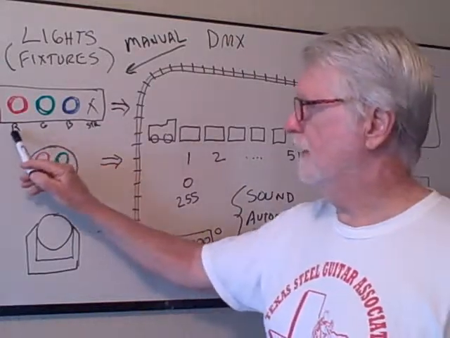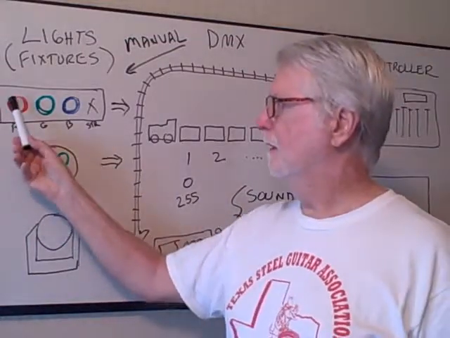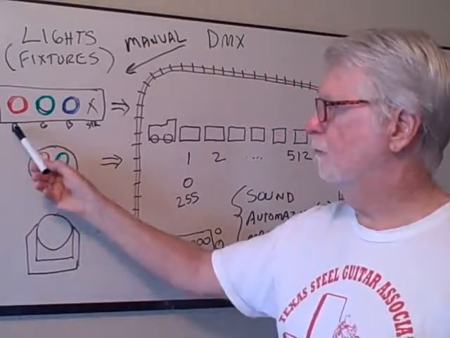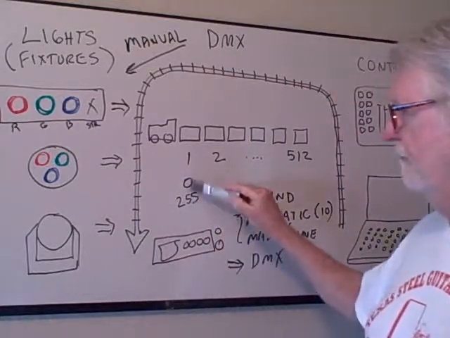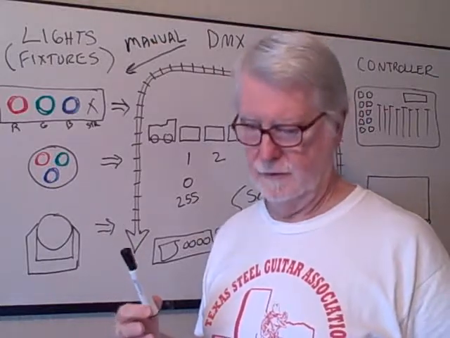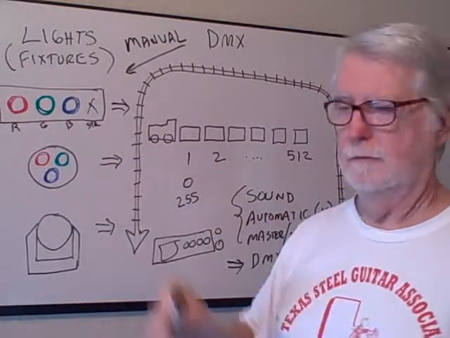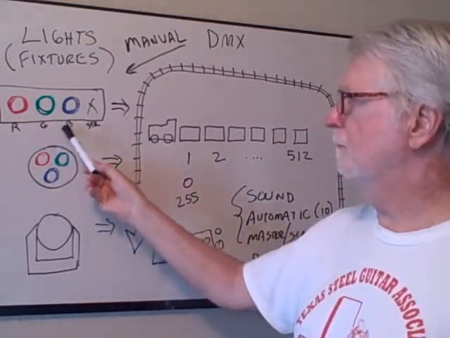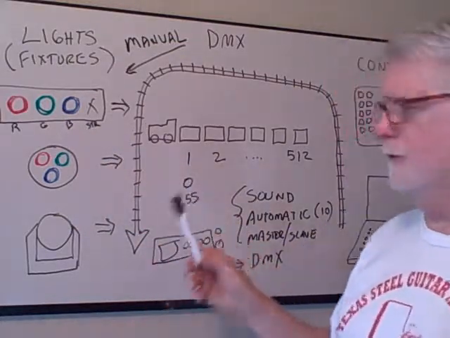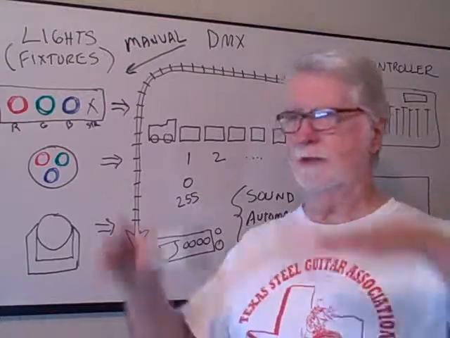Those 4 inputs are values, as we said earlier, between 0 and 255. So if we look at the red light, if you put a value of 100 in this little buffer or area, that's roughly halfway between 0 and 255, so the red will illuminate at about half of its capacity. If you put a 0 in this little buffer, it turns off. Same for the green and the blue. And the strobe may be a speed thing, so 0 means don't strobe at all, 100 means strobe at half your strobe capacity, and 255 may be strobe like crazy.